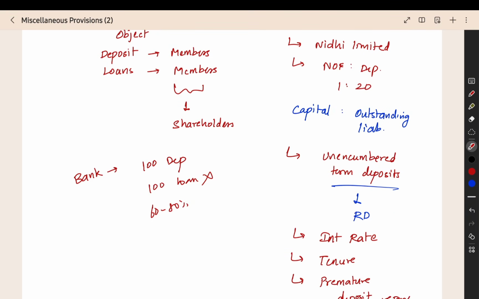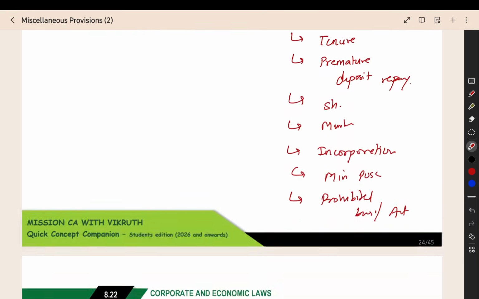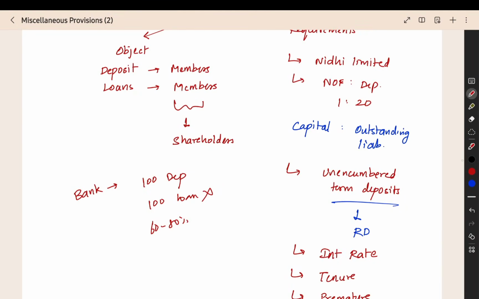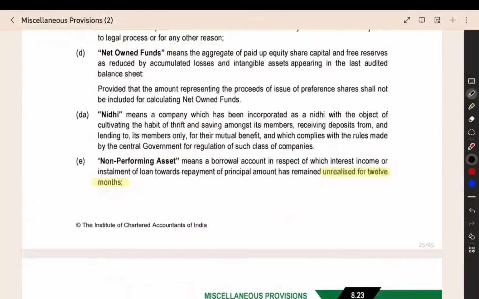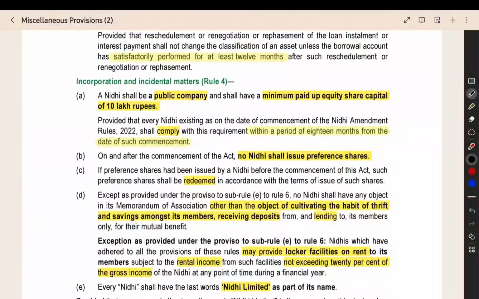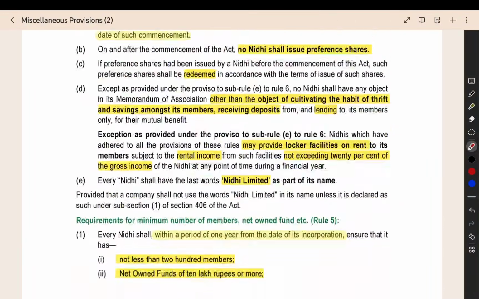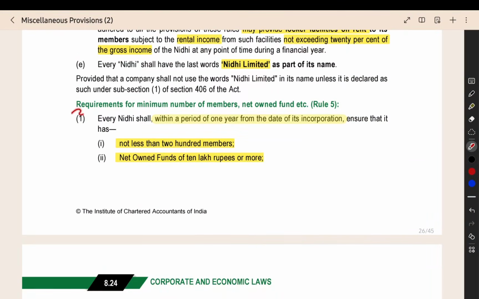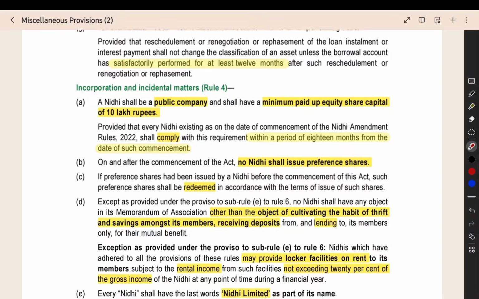And it cannot issue a preference share. Like that we are having some restrictions for the Nidhi company. Now we can start the Nidhi company topic. We can see the provisions one by one. This would have given you a basic idea of the Nidhi company. Now this incorporation matter, we can see it later. So this process we can see it later, but this I will tell you here.